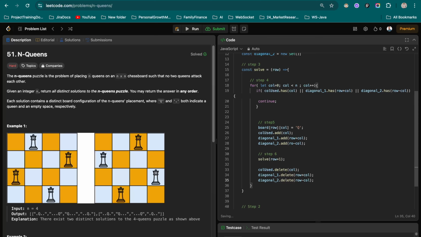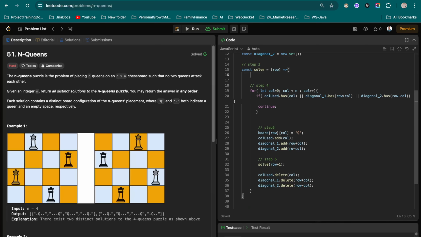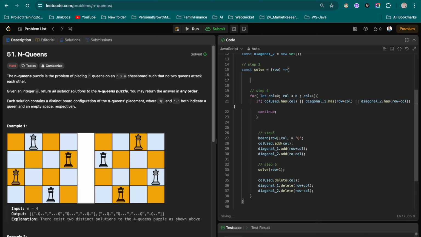Now this will satisfy the recursive function as well as the backtracking function, and we will move forward to the next position, that is next column. Now this will iterate through all the rows and all the columns. It will come out of this loop, and at last we need to come out of this solution and add the configurations. We'll do it using the step.